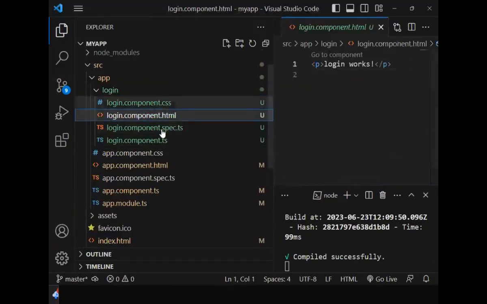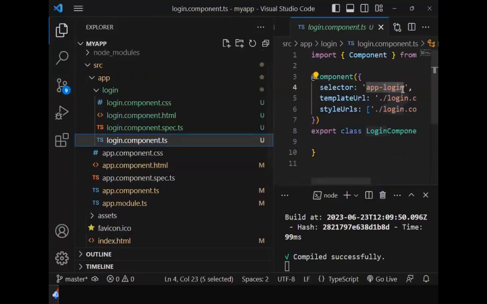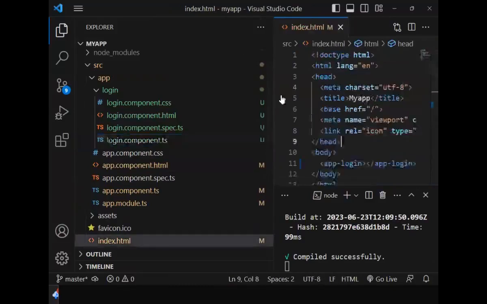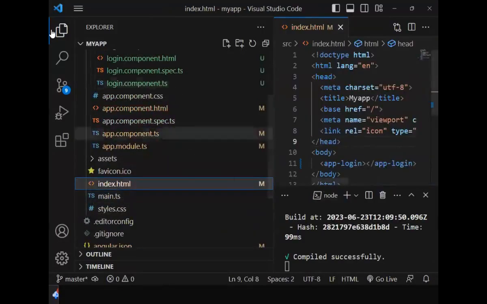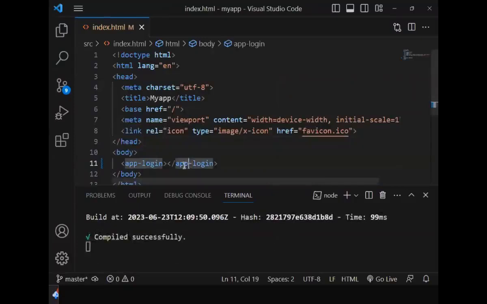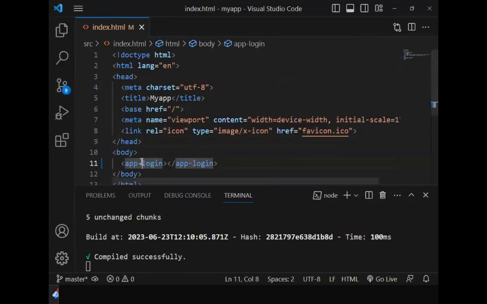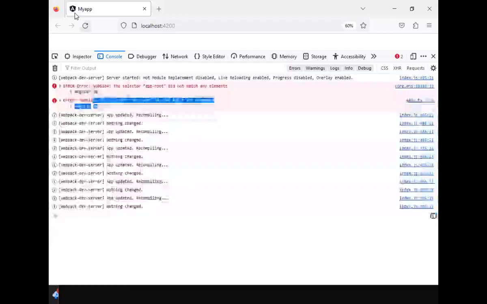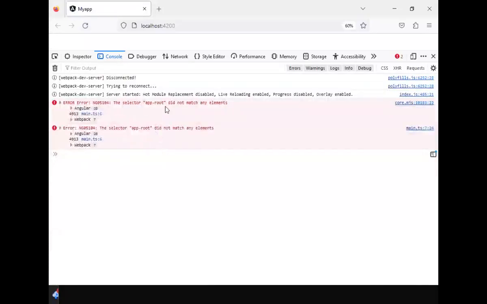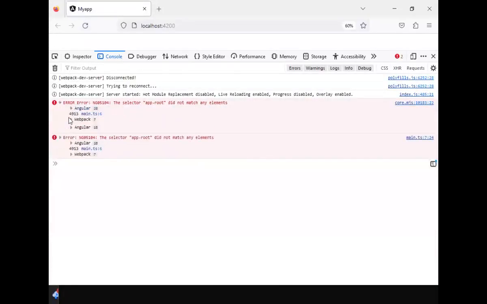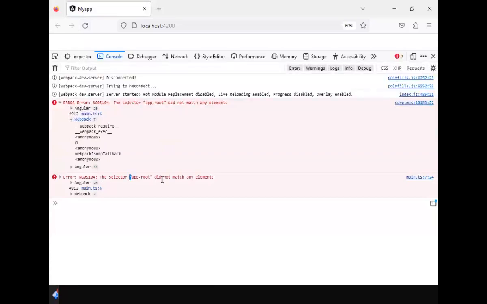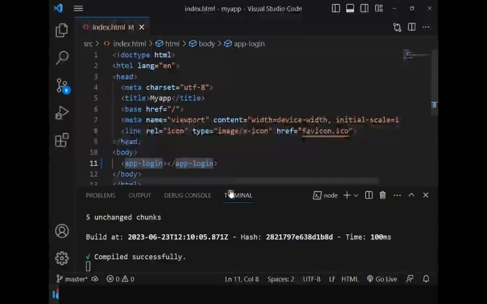Login dot. What have we taken? app-login. Correct, no? Yes, app-login. The selector app-root did not match any element. Webpack error. Okay, fine.